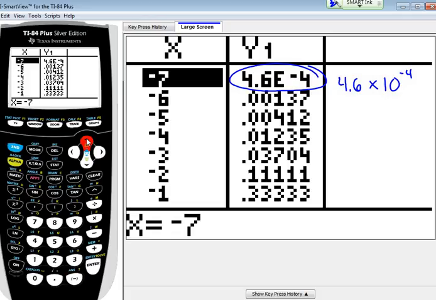4 spots. So if I took my decimal point and I went 1, 2, 3, 4, right, this would be like 0.00046. Okay. So, yeah, that is scientific notation. So what happens is your calculator kind of says, all right, I'm going to shortcut this, so they write it this way instead. But really, now this is a very, very small number. So if you guys see that e with a negative, it just means scientific notation.